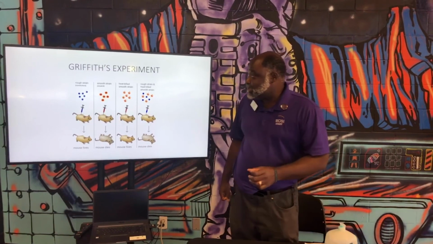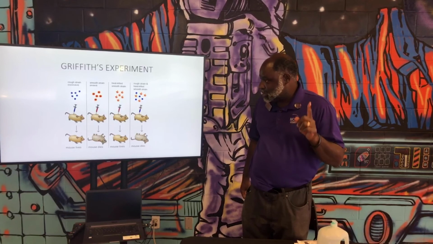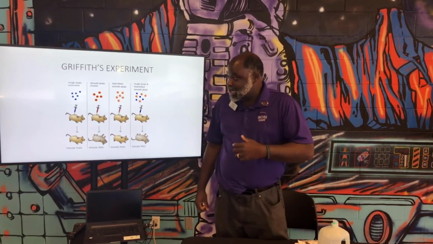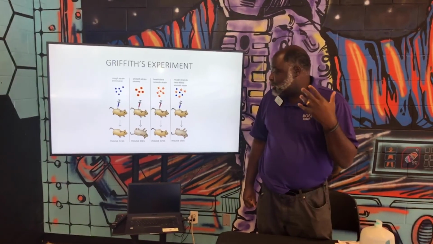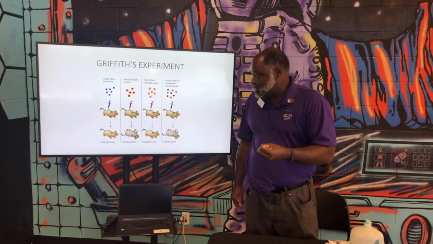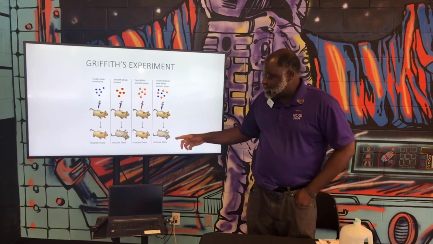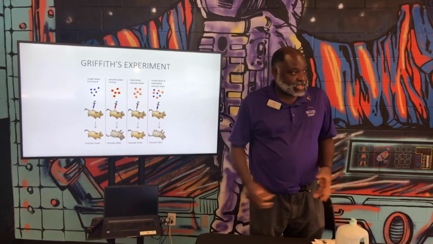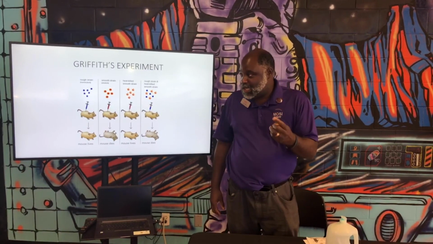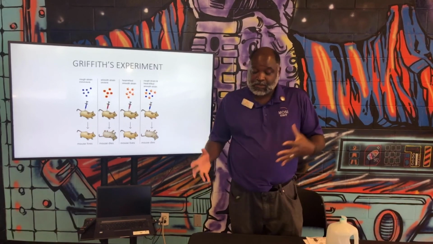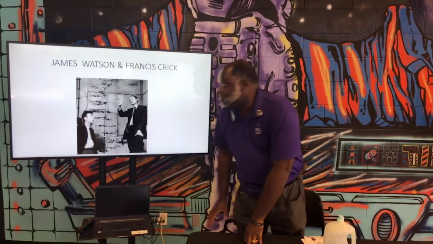the mouse dies. And the reason that the mouse dies is what Frederick Griffith realized was that DNA, which is inside of the bacteria, actually underwent a transformation. It went through a process of transformation which actually killed the mouse. And so that's when Frederick Griffith discovered that DNA can go through different types of transformations. That's how the mouse died.